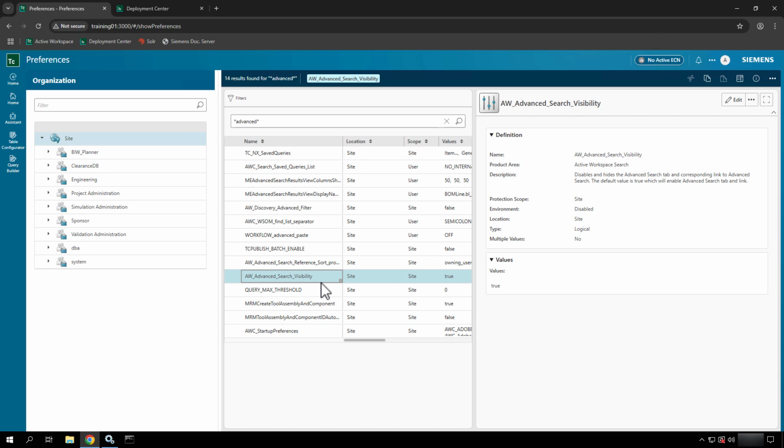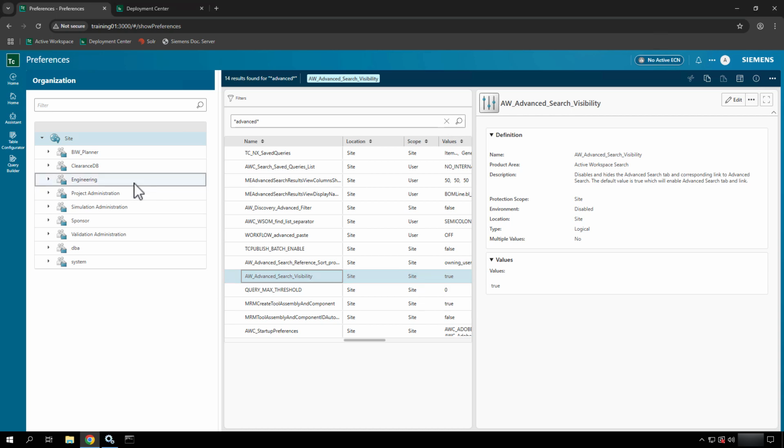So the advanced search visibility we learned a little bit about. This is available in the search tool. It gives you access to query builder queries, and those are more elaborate queries. So we may only want this advanced tool to be available to DBAs. And that's kind of the use case behind this preference. Right now, for the whole site, which you can see here in the scope, this is set to true, so you'll see it no matter who you are. However, you can set iterations of this preference where this preference says for everybody in the whole system, you get this button. And then I could come in and say, except for the engineering group.